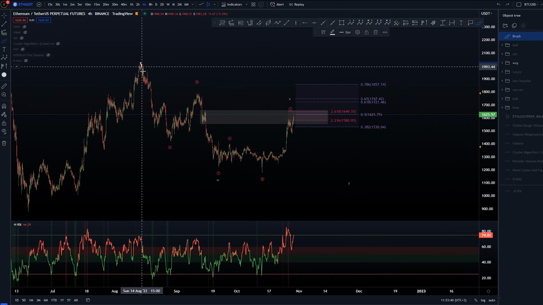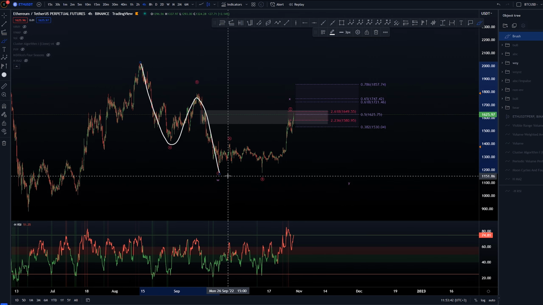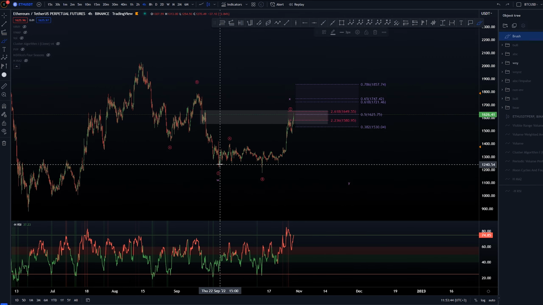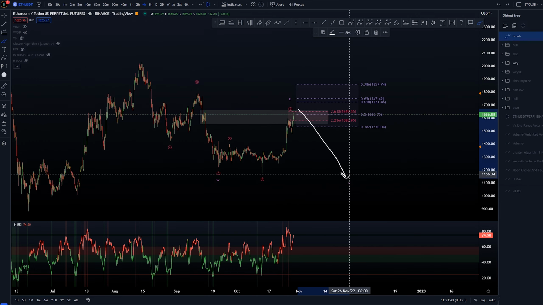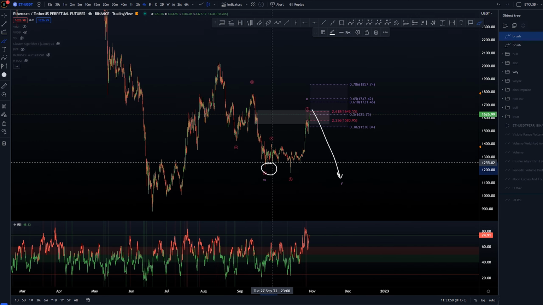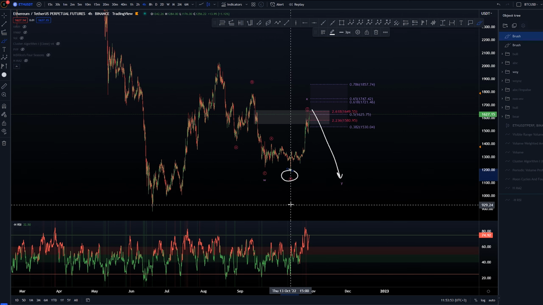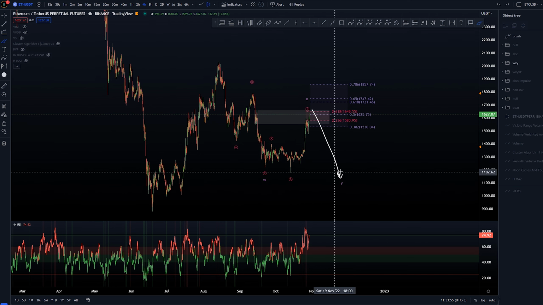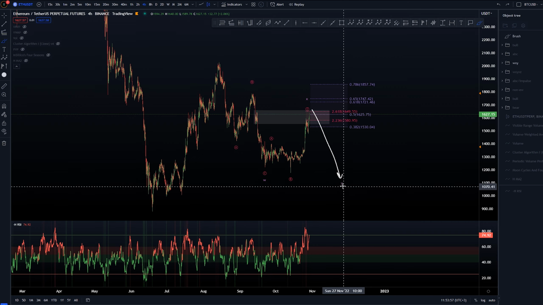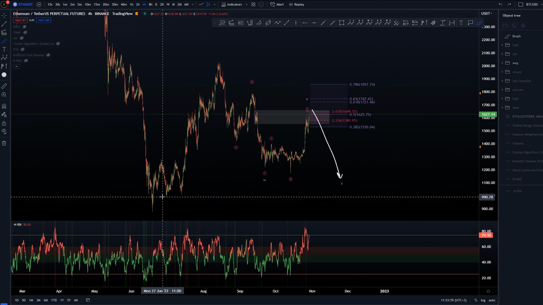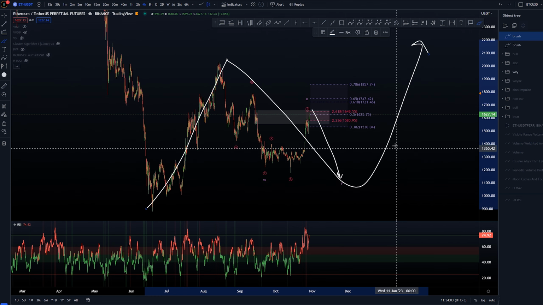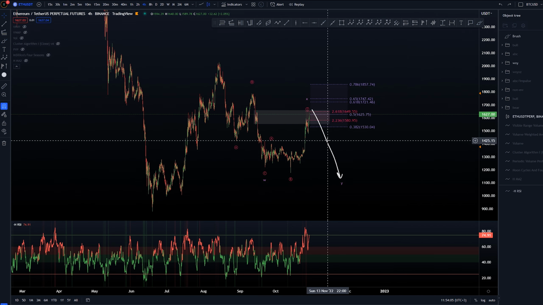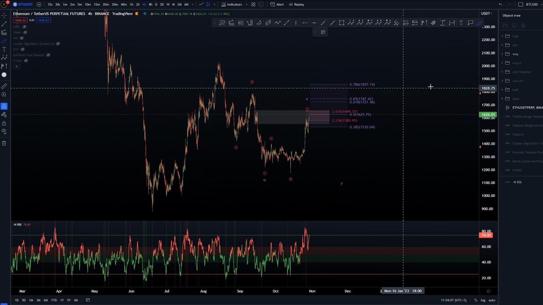So overall, the idea would be that we had a 3-way structure here into a possible W, then A, B, and C into an X wave, and then we would be looking for down again, taking out this wave W lows, most likely taking out the lows of this subwave structure B, and then pivoting from here on out again to create that partner leg for this structure higher. So those are some of the higher time frame structures that I like.